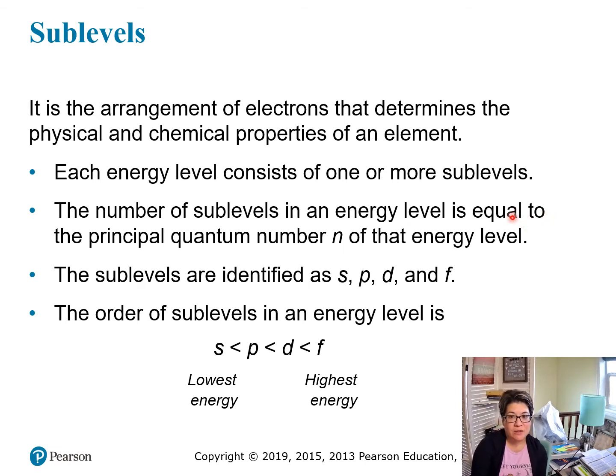Okay, so that's a little run through on how light is made, but now we're also going to look at how the electrons actually arrange themselves in the atom. They're not actually in shells like they teach you in 8th grade or whenever you maybe last saw what an atom looks like. They're actually arranged in these sublevels. And these sublevels have different shapes. They're not actually all circles. Some of them have weird shapes. I'll show you in a second. And they have names. So these sublevels can be S, P, D, or F. The S is the lowest energy and the F is the highest energy.